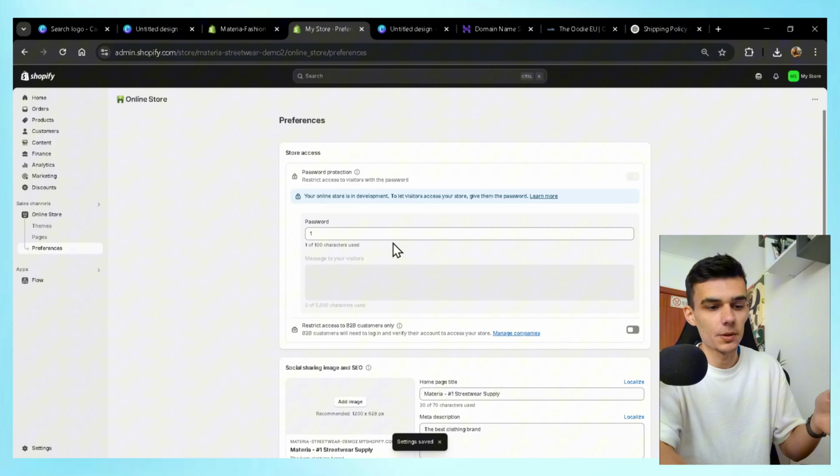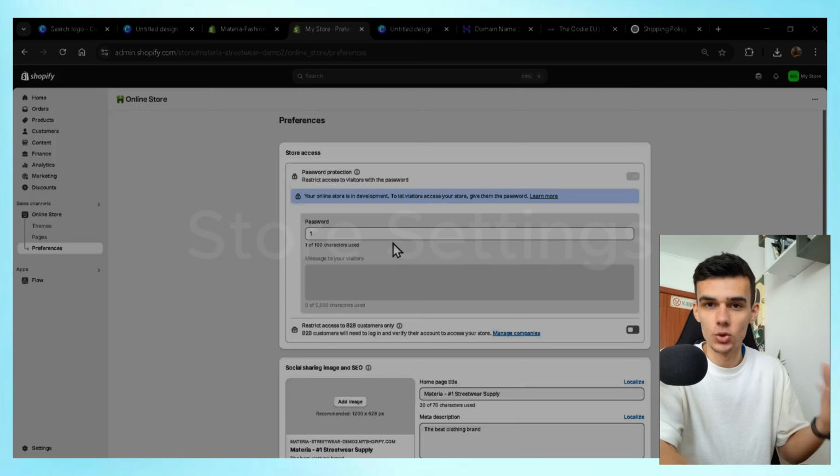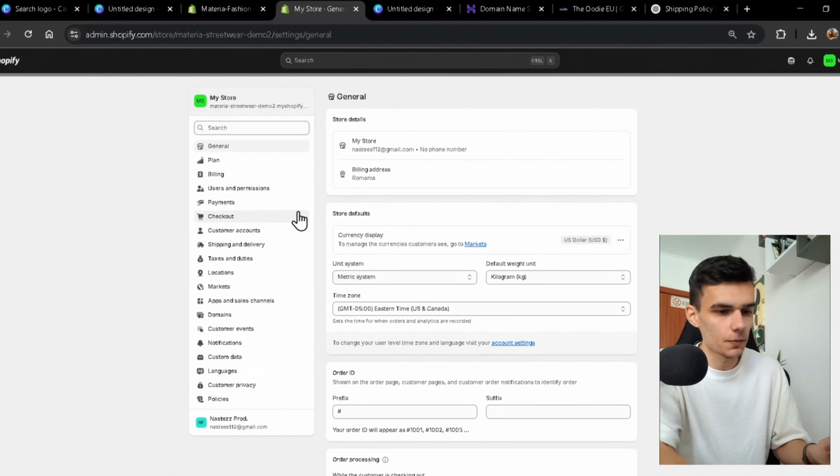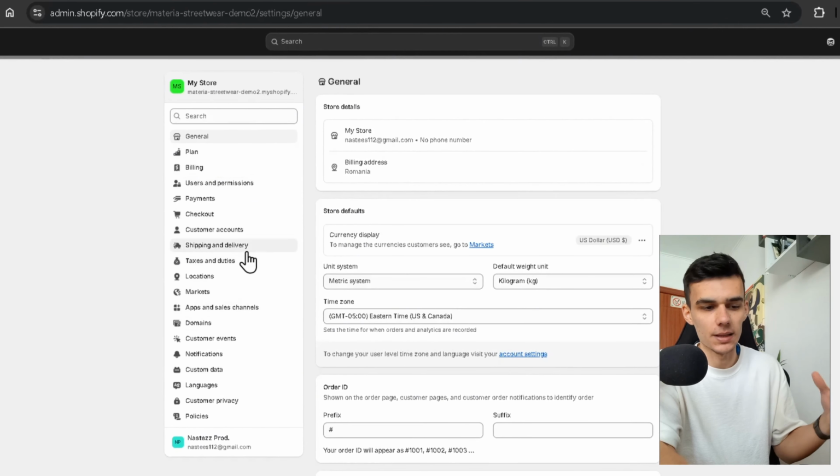But before we start customizing the store design, we have one last thing to cover, which is the store settings. This one is gonna be pretty short, but still important. Basically, we're just gonna go through some of the backend settings of our store to make sure everything is ready. Things like setting up how people can pay us, checkout settings, shipping zones, connecting our domain name, very essential things. So from your Shopify dashboard, head over to the bottom left and click settings. Now here on the left, you'll see a bunch of tabs. So I'll walk you through the ones that matter.